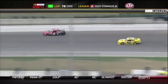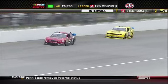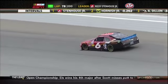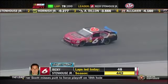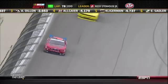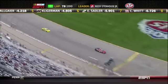Yeah, it sounded like Ricky Stenhouse Jr. got a nice jump on that, but as he tried to go from second to third, I don't know that he totally overran the engine, but it wasn't a clean transition into that. Kind of missed the gear a little bit. Docker, any concerns that he may have overran the engine? Well, absolutely. In fact, Ricky did come on the radio and made a comment just after that happened, so let's see if we can hear what he had to say.